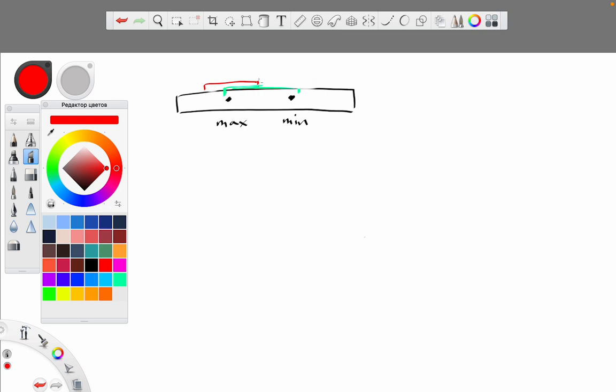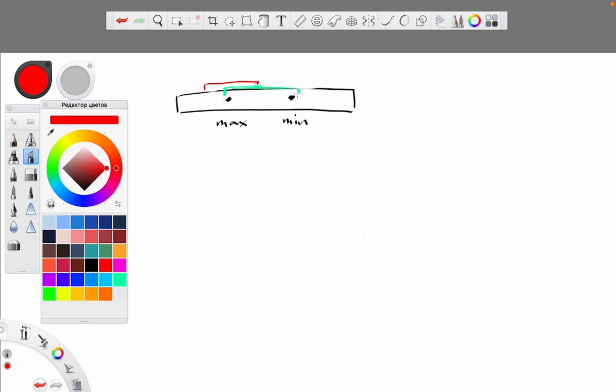We know maximum inside and minimum outside. So we want to minimize minimum inside and maximum outside at the same time.